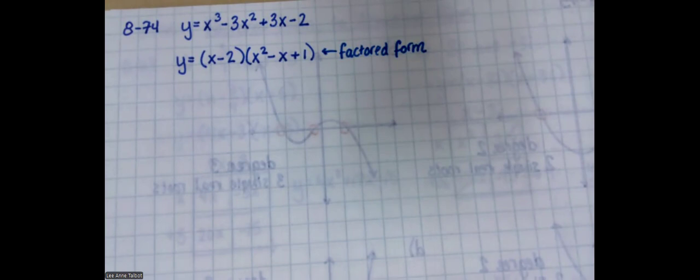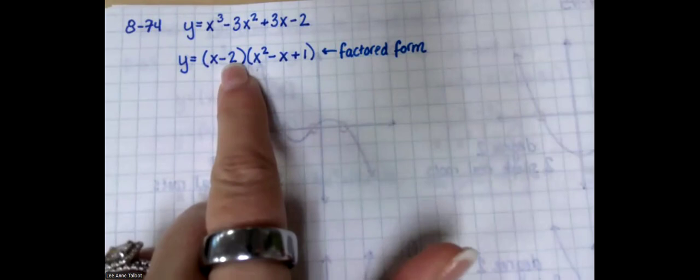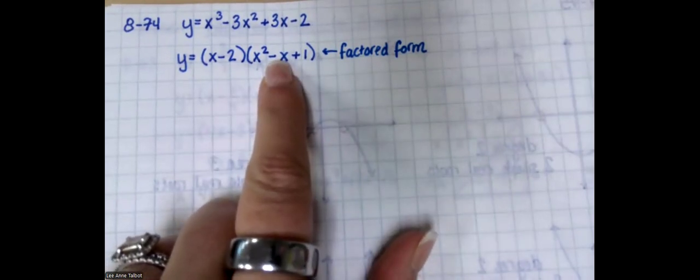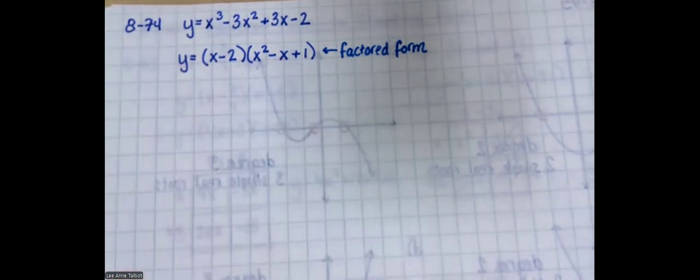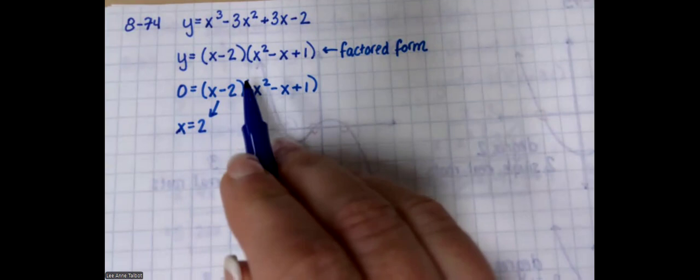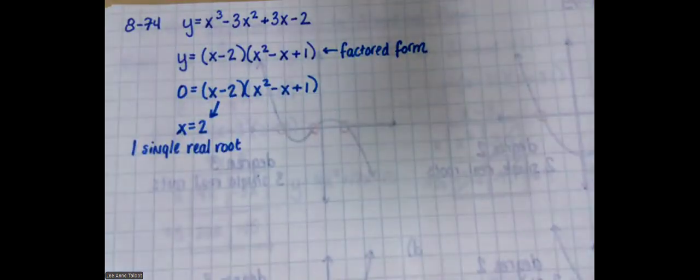Okay, I am going to find the roots. Can you guys tell that this one's going to be nice and these two are probably not going to be nice because it wasn't factorable? What do you predict they're going to be? Okay, so first thing I'm going to do is say, I'm finding roots, so I have to set it equal to 0. And for this piece, I can just go x equals 2. Since this is an exponent of 1, there's not a squared or anything on there. I know that's one single real root, and that description is done.